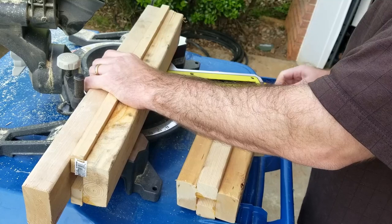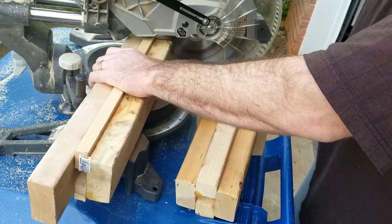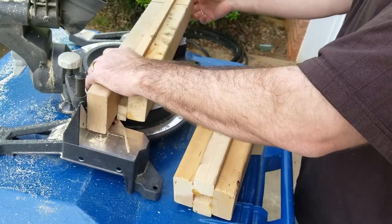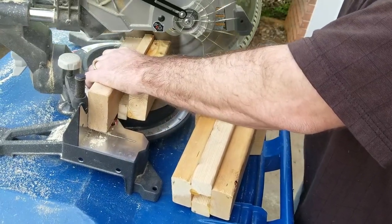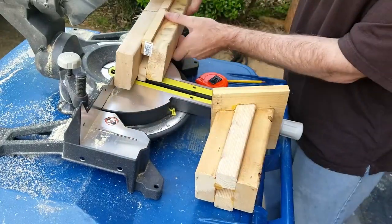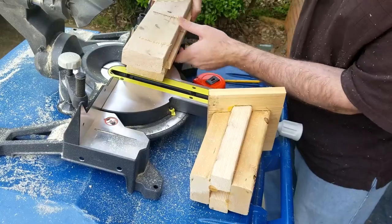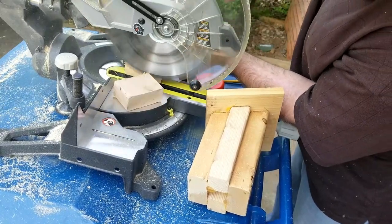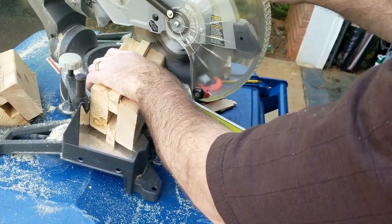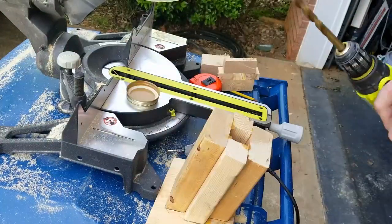Turn this at 20 degrees. I want this dead center. Didn't quite cut through, so we'll get that in a minute. Let's go on to this one. Put it back on 0, cut this end. Flip this, finish it off. Blade lined up nicely. So now this one needs to be cut straight. There's 3 of those.